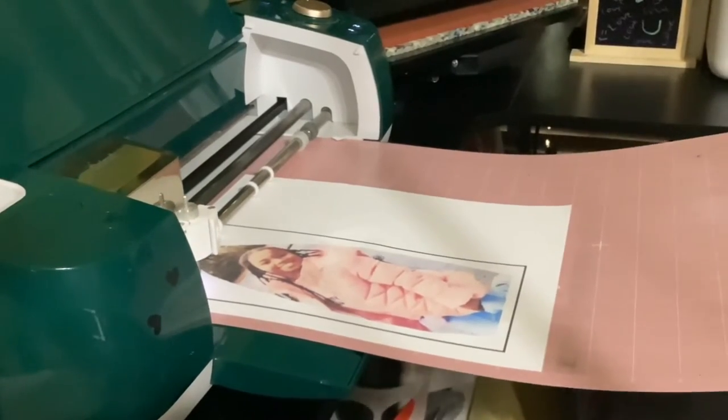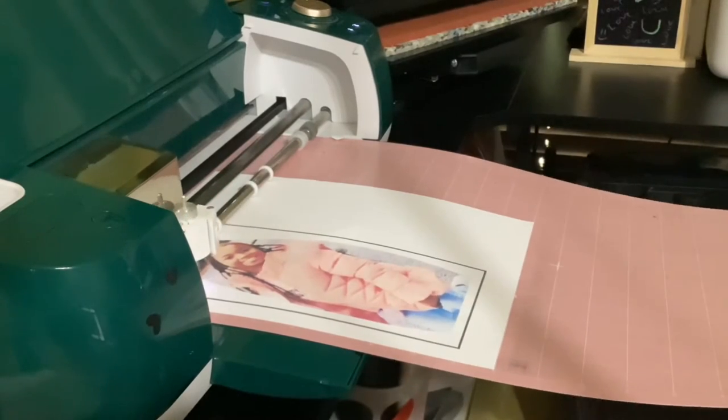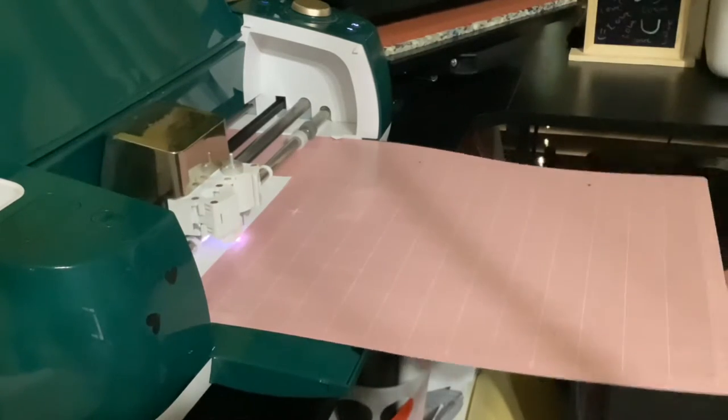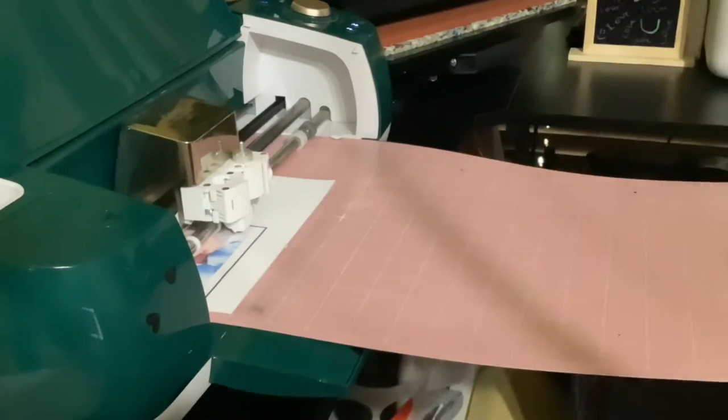In this video, you see that we're using two different mats. We have like a green mat. These mats are not sticky. These mats we had for a little while, so they're not sticky, and it's best to use non-sticky mats so that your paper won't fold up, bend up whenever you're taking it off. So these mats were perfect for this project.